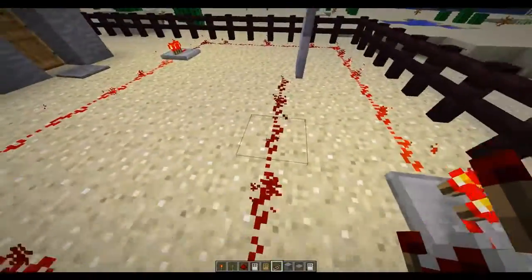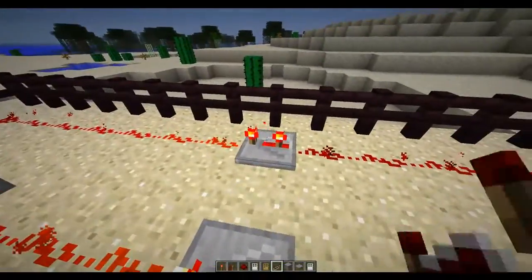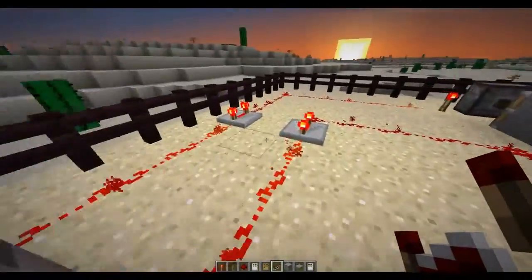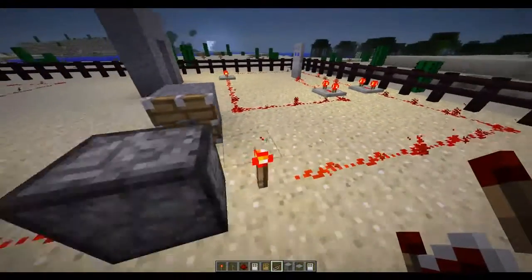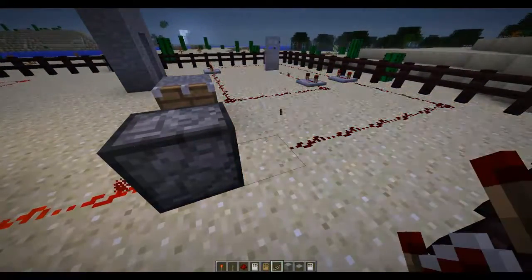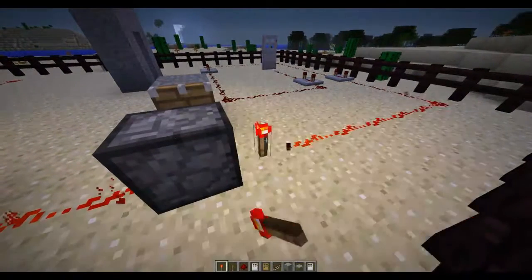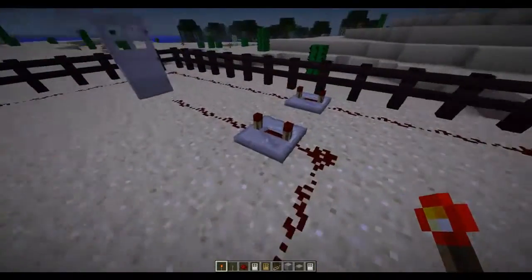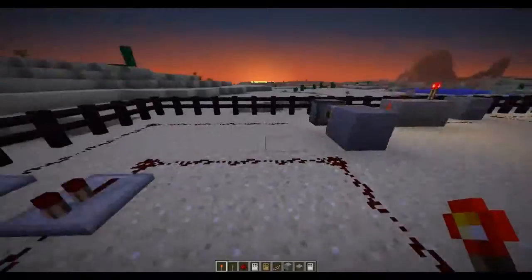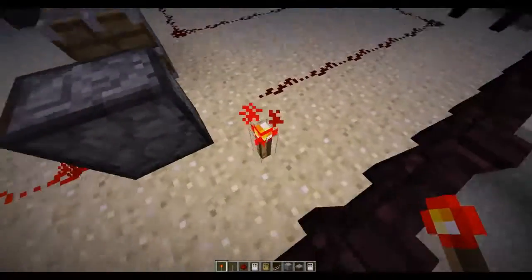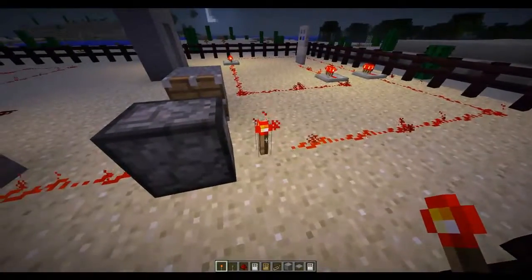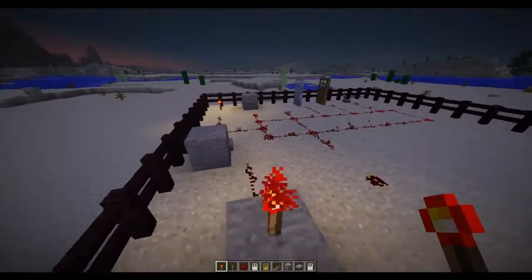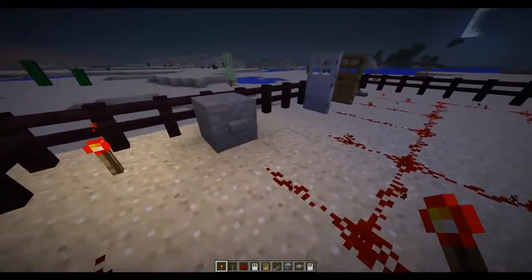As you know, the door's open. But that's not all that redstone repeaters can do. As you can see, I'm right-clicking the redstone repeaters, and this adds a time delay. When I remove the redstone torch, it doesn't instantly close. It takes some time. When I put it on, it also doesn't open instantly. It takes a little bit of time. This means you can time things. So if you've turned on something and you're a little far away from it, you can still, using time delays, get there before it stops happening. So if you're opening a door or something like that, you can use the time delays.